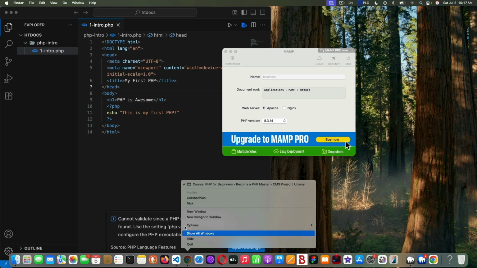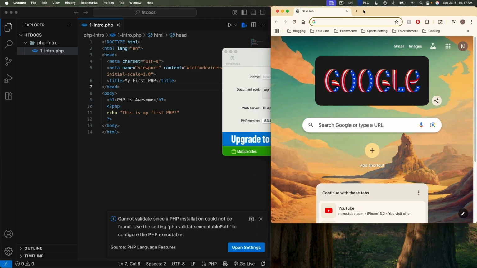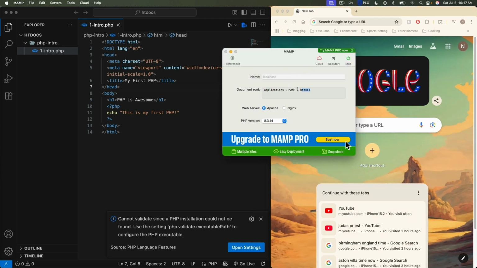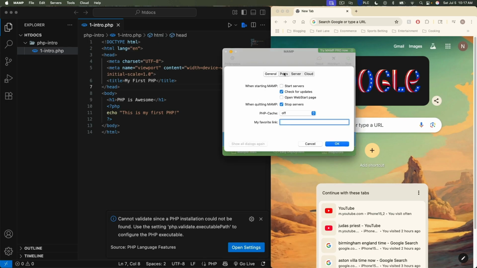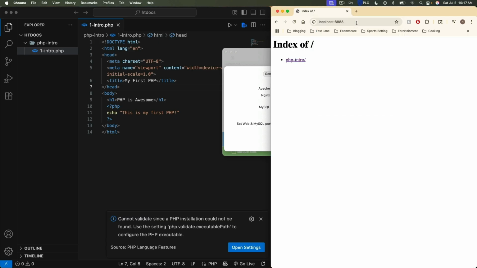Well, let's go open up a new Google Chrome window or whatever browser you like to use. And remember the ports and everything that we're at here. Go to preferences, ports, we're at 8888 localhost. So remember, it's local, and this should be saved if you went to it on the last video. As soon as you start typing localhost in there, it should pre-populate by now, so it makes your life easy.